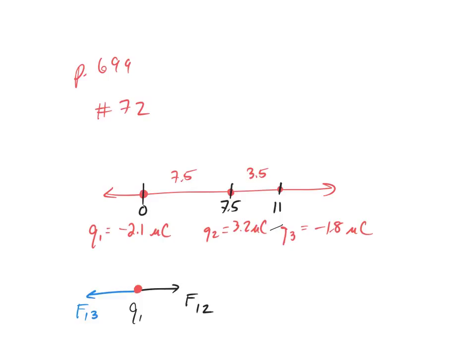this object move? If I'm a negative particle and there's a positive one over here, that's the middle one, I would get pulled toward the positive. That's where this arrow is drawn to the right. I'm getting pulled toward particle 2, and I am particle 1. But particle 3 that's over here is negative. It's going to want to push me away because we're both negatives. We repel each other. But remember, only I can move as particle 1. So particle 1 is going to get pushed this way from particle 3, or particle 3 pushes particle 1 this way.